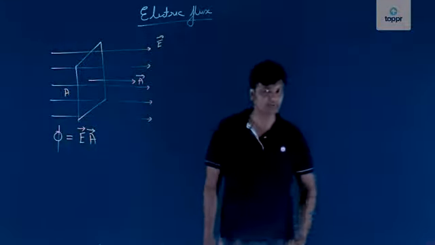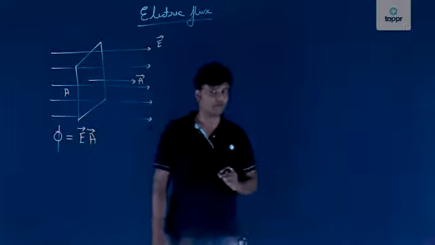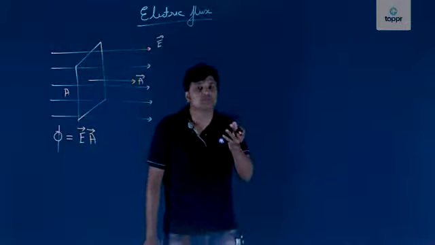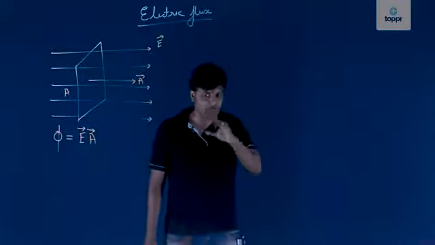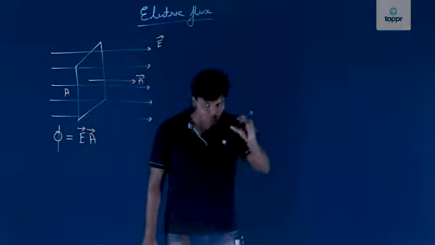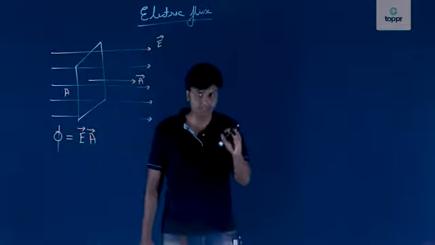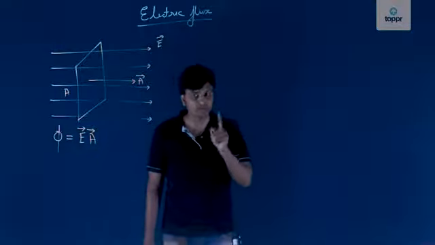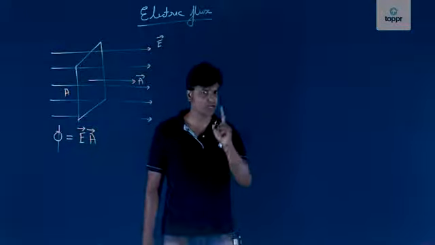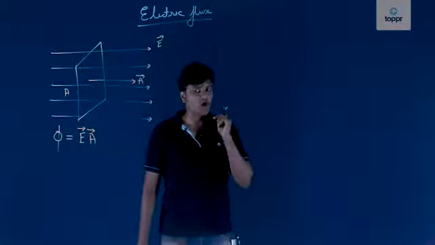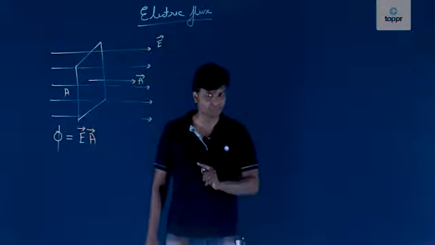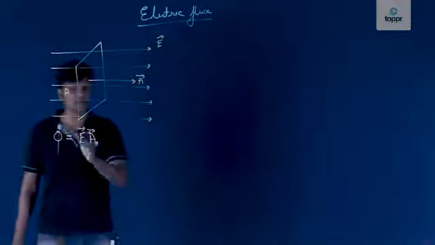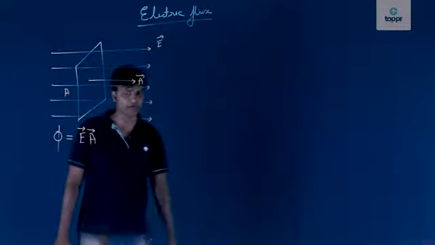What is the direction of this area vector? The direction of area vector is always outside the enclosed surface, right? So we have an enclosed surface, and that enclosed surface will have some surface area, and the area vector will always be outside that enclosed surface. Now we will understand how to consider the direction of area vector using an example. Before this we will come back to electric flux and then talk more about electric flux.